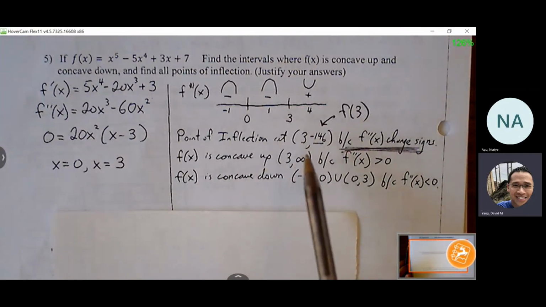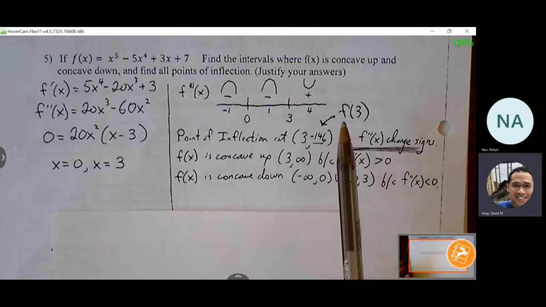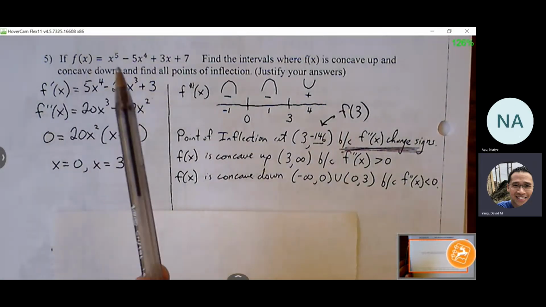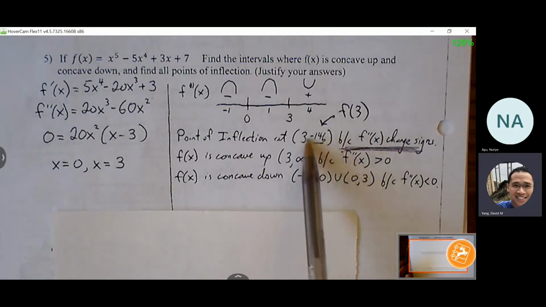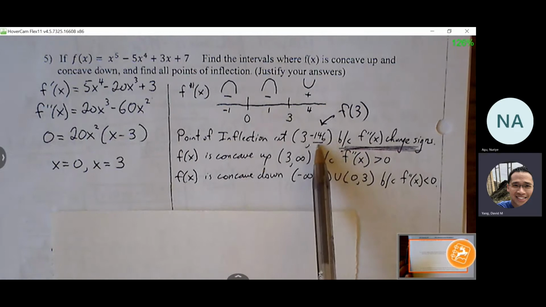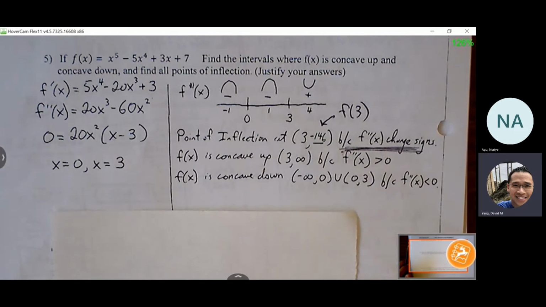I may ask you to do that, but I'll be lenient in the sense that if you give me the wrong answer, I won't take off points, as long as I feel like you're putting it into the right spot. But it shouldn't be an issue if you have your calculator. I just want to know how you're looking for that y value. That's more important to me. Okay. Good. Number 6.